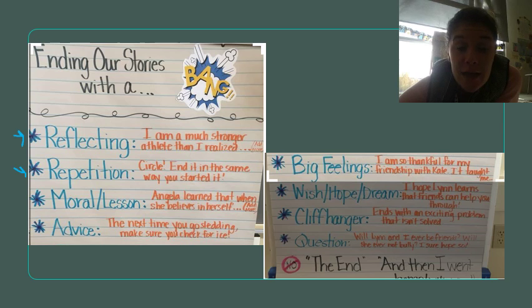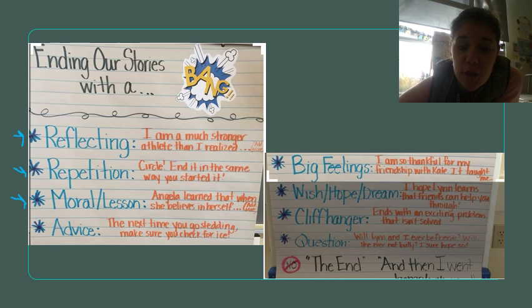Circle back. End the story in the same way you started it. This is a very strong strategy for ending stories. This one is going to be something that is going to come natural for some of you and actually going to be harder for others. Ending with a moral or a lesson.